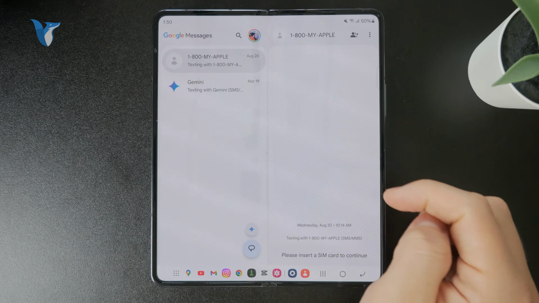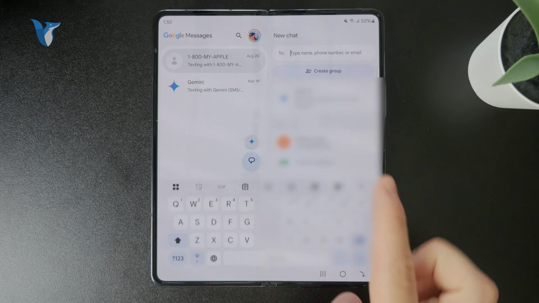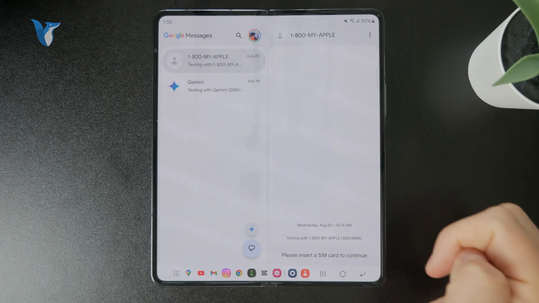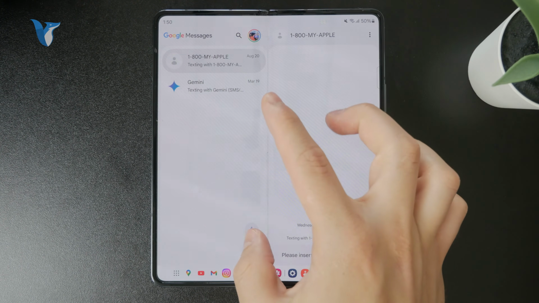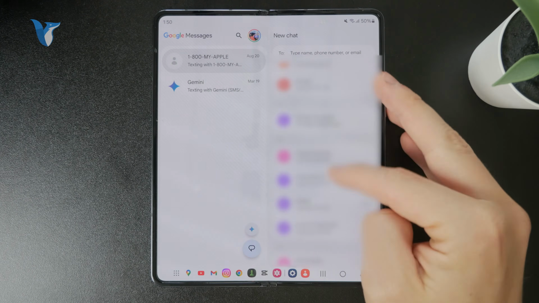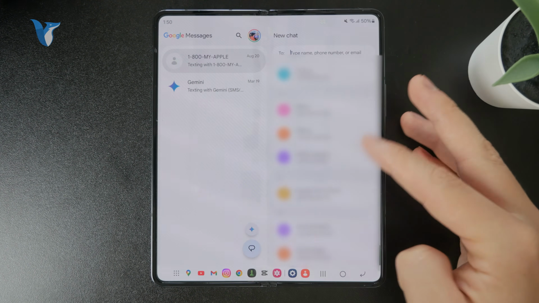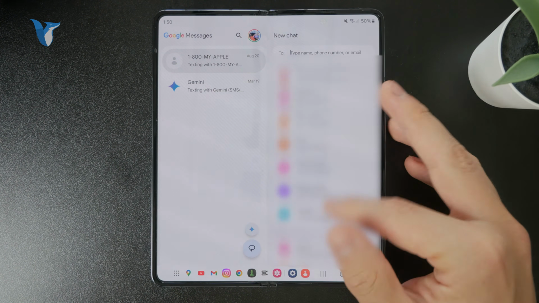So in there, you can start a brand new chat, right? You choose like a random contact, whatever, you can type a message to them. But in the top right corner, you have the plus button next to a person icon. And this lets you send to multiple people or choose other people to add to the list right here, right?